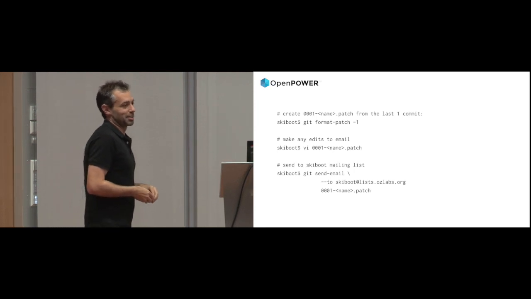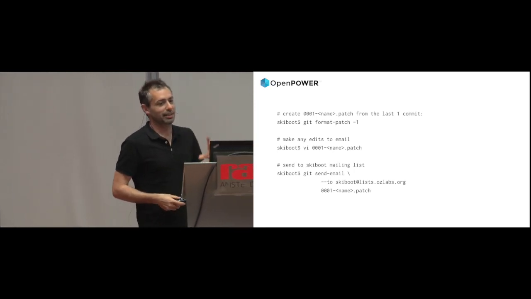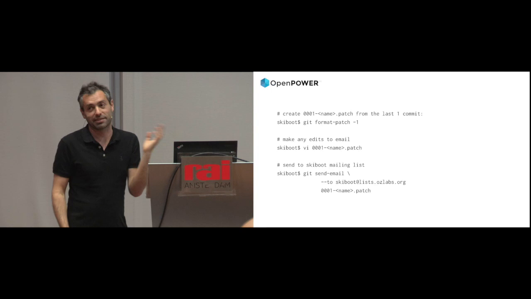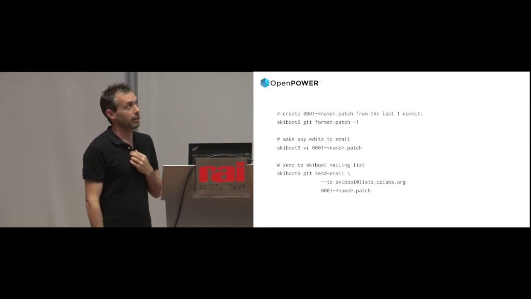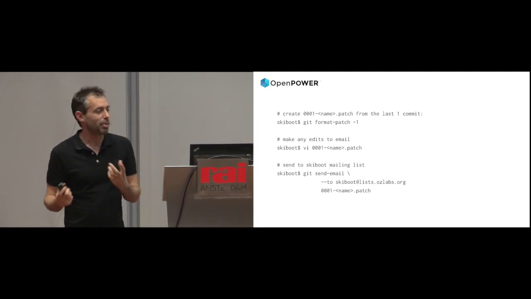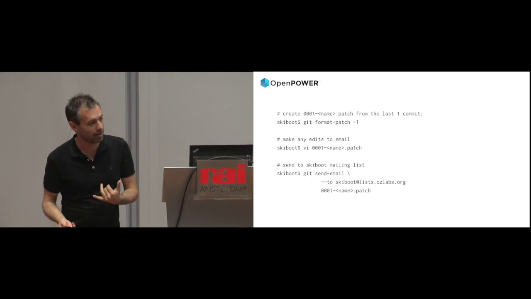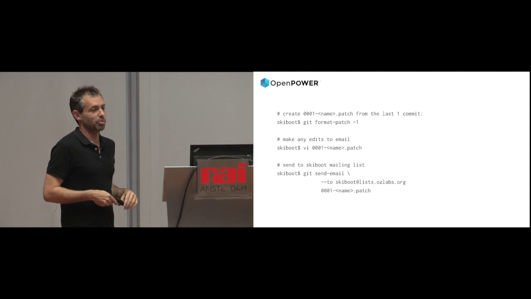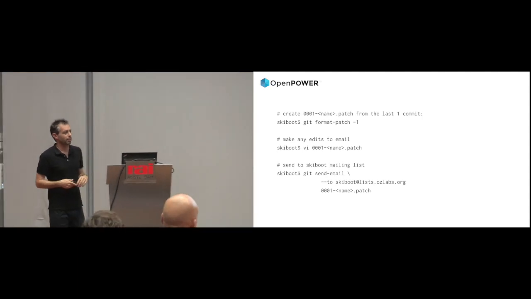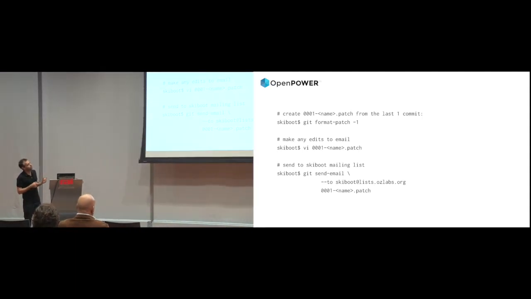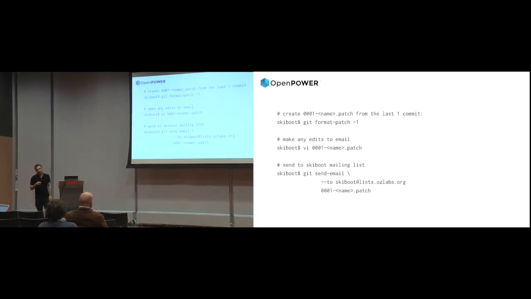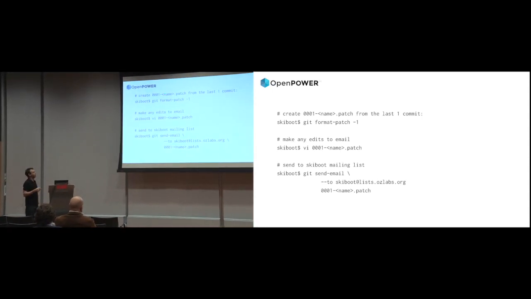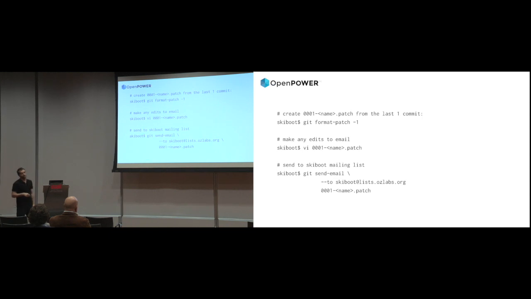This is a little bit of a simplification, but if you're not familiar, here's a quick example for the Skiboot component. The actual process might vary depending on which component of firmware you're modifying, and how the community for that component works. But still, for Skiboot, it's fairly straightforward. We use the git format-patch tool to turn the commit that you've just made into an email. We can then edit the email, and then we can send the email. So kind of 3 steps there.